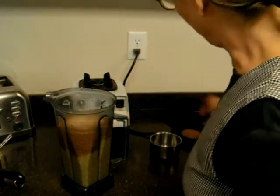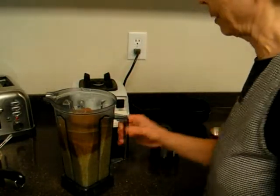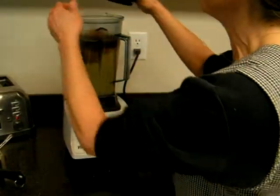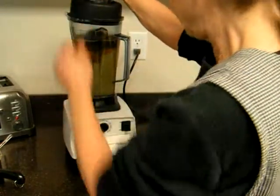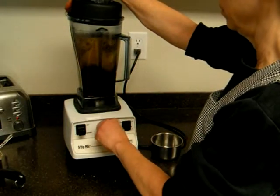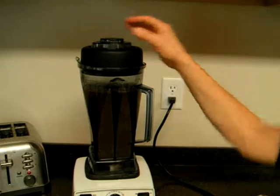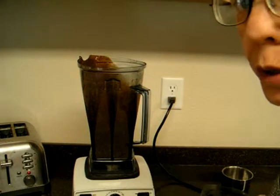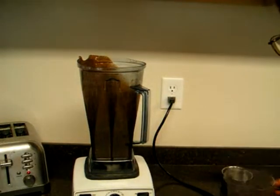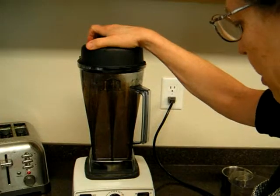You don't want to try this recipe with a regular blender. It's difficult enough for a Vitamix, and it would definitely kill a regular blender. So we've got all our ingredients in there. And we're going to start out at a low speed and then turn it up. Now if you like it really, really smooth, it might be a good idea to take half of it out like I did here and run half of the contents at a time. So that's what we're going to do here.